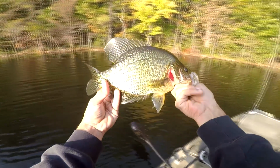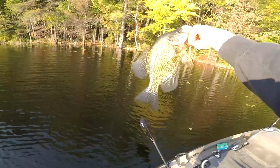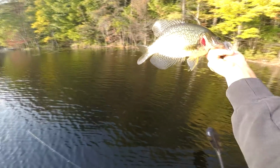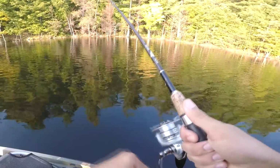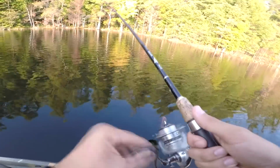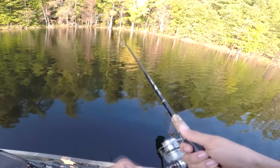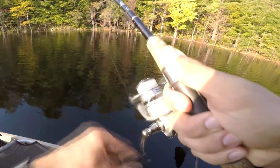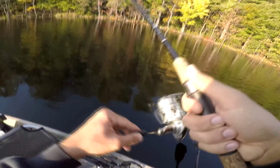Well, that's my first fish on live bait, so that's pretty cool. I guess we'll count that. We were going for bass, but we'll count that. I've never fished crappies in the summer or fall or any time. There probably is just a huge one in here though, the way everything else gets big in here. Now I won't get another one, of course. Having a minnow would probably help.